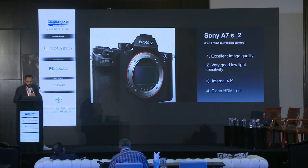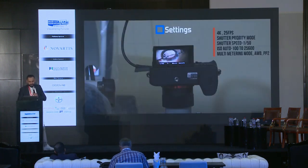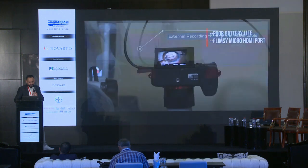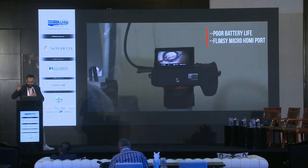Its price is $2,300. It has very good low light sensitivity. We can record in 4K, and we can take an output through HDMI, even 4K. Its advantage is that you can record internally through the memory card, or record externally through a recording device. This is the setting that we use from this camera, and we can take it to an extra HDMI TV.